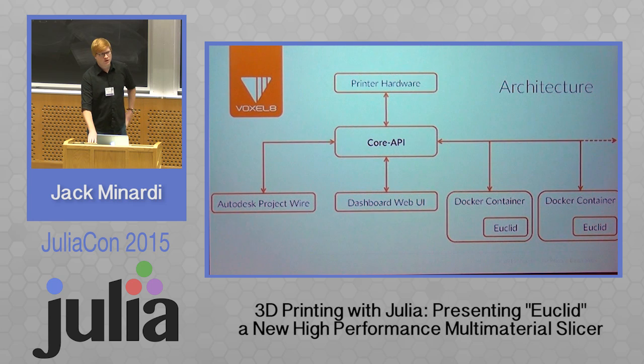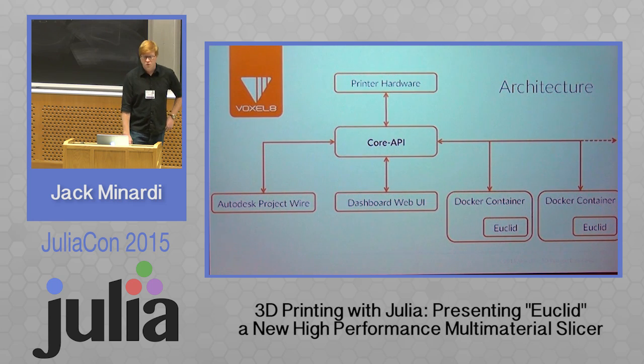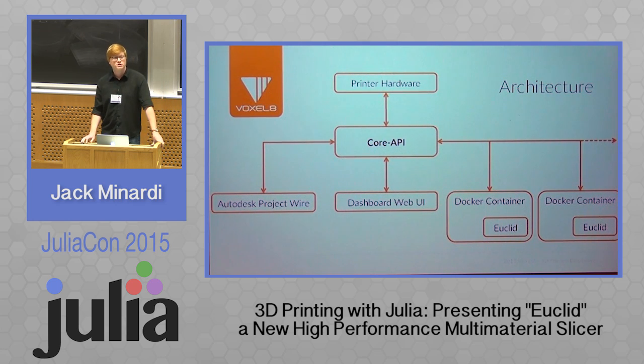So this is a quick architecture overview of our whole entire system. We have Euclid, which is the slicer. Euclid itself is just a command line application. It doesn't know anything about the web. It doesn't have a nice GUI. You access it from the command line, you input files, and it outputs G-code.